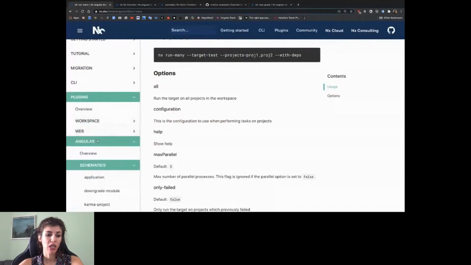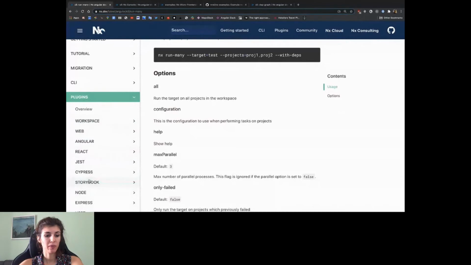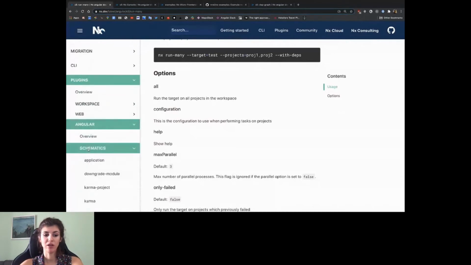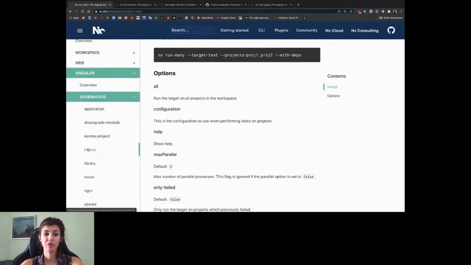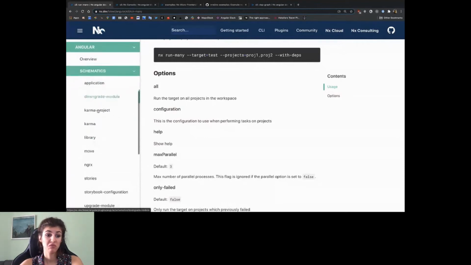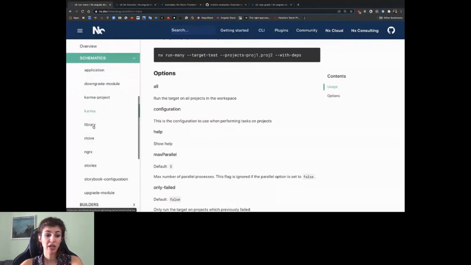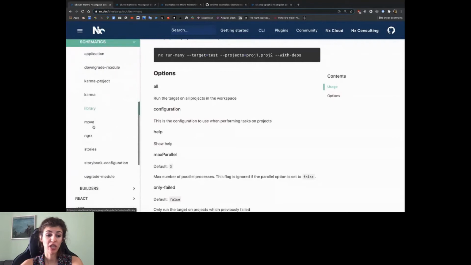First of all, it has, for example, plugins for Angular. And Angular offers a number of schematics. Schematics is when you run a command and it generates a bit of code. So you can generate an Angular application, you can downgrade something, you can have Karma, you can generate a library, you can move things around, you can add NgRx, and it will generate some basic NgRx boilerplate code in your application.